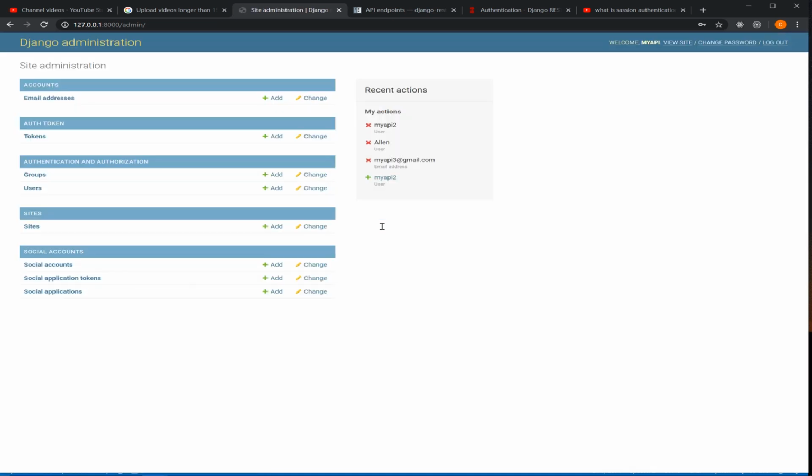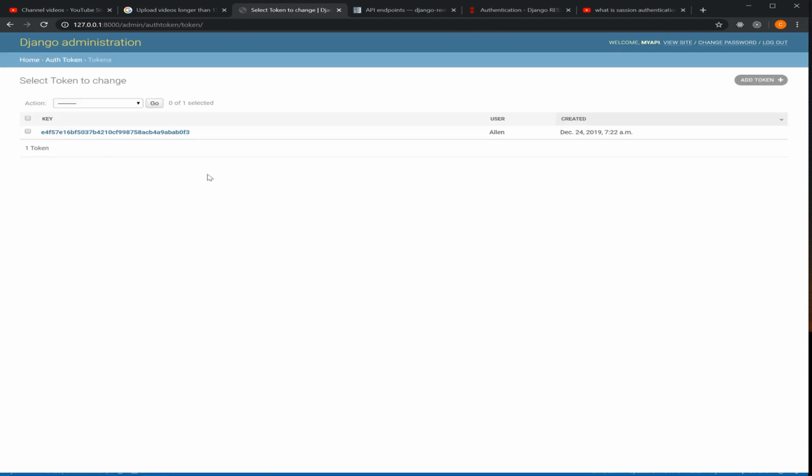Maybe I did. No, I didn't. Okay, so as we spoke about first, we have tokens here. Tokens are unique keys that get generated for each user that gets registered to the database. So for this user, this is the token that we need to use. So we copy this token.